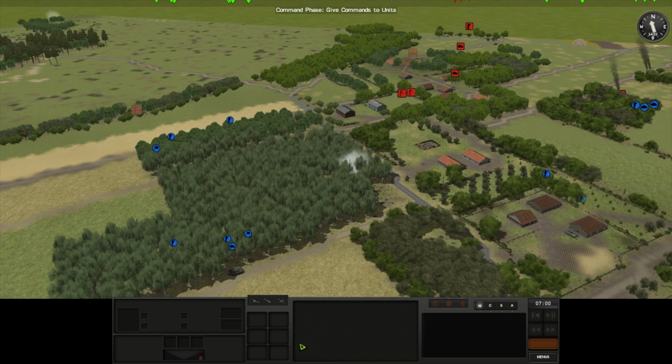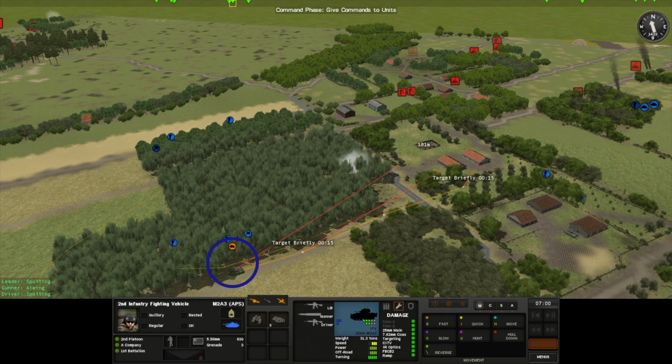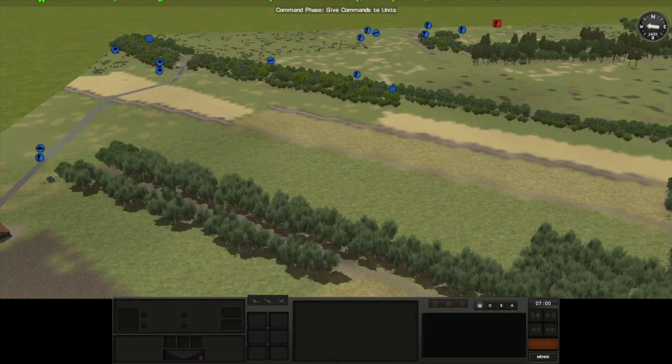And this is the major event for next turn. This Bradley is going to move here, and the fire team inside is going to move to this middle objective. I haven't seen any infantry in either of those houses, but I think there's a good chance at least one of those buildings is occupied. I will put some 25mm into each of the houses, which hopefully will provide some suppression.